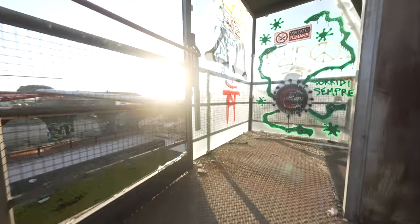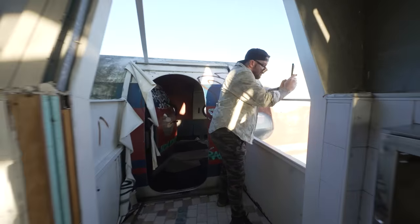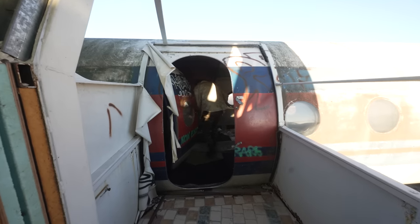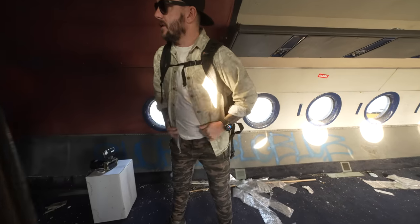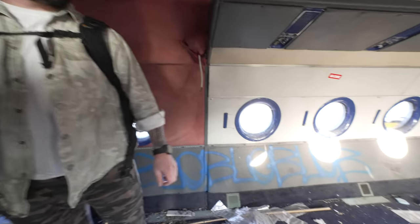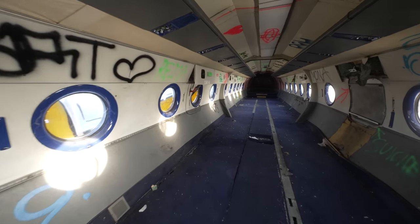Last time I was here there was a beehive — I explored this during the summer and the planes were swarmed with bees. We got Dave, who's been here before. He was one of the very first to explore this place, back in 2019. His video went viral — that's why there's so much graffiti. Back then all the alarms went off and you couldn't step inside. Now the alarms are off and we can just walk around. Looks like they took the chairs out — there used to be seats and everything. It's literally a shell of an actual plane.